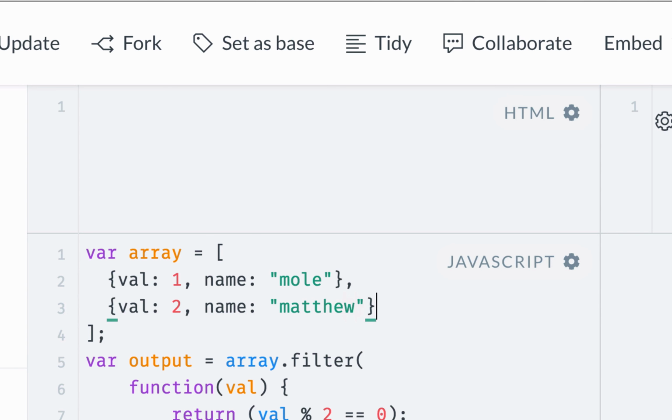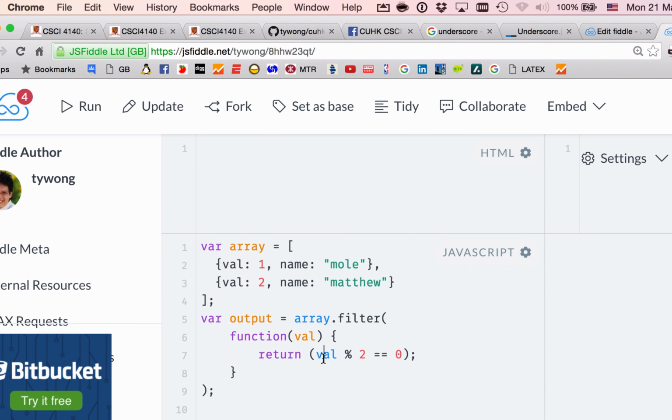Okay, Stanley, do you want to appear? No. Okay, good. Then I can change this, maybe I don't call it value, I call it element. Element dot value, whether it's an even number or not. So Mo is gone, left with Matthew here.